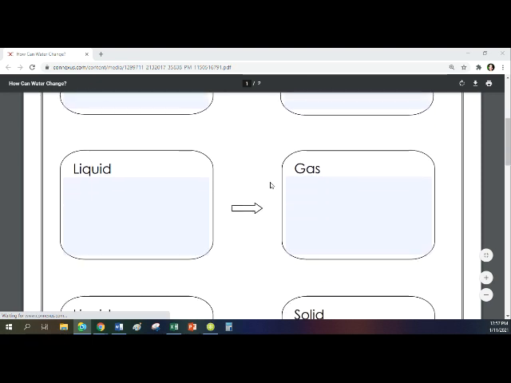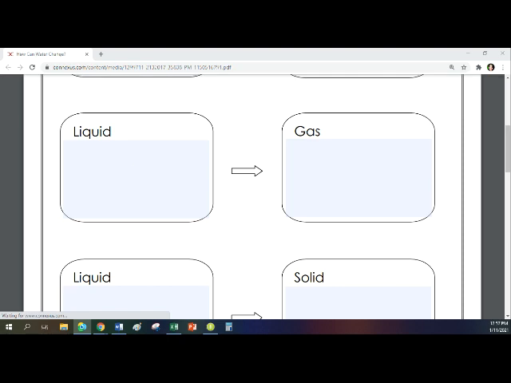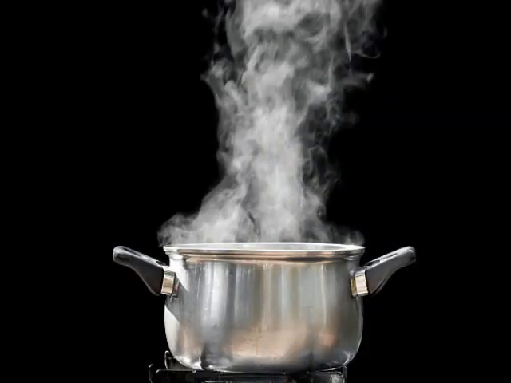Okay, if we scroll down, now you're going to start with liquid. So you could draw another glass of water. You could even draw a puddle or a pond. Now we're drawing it changing to gas. So when it gets hotter and hotter and hotter, that water starts to turn into steam, right? Water vapor, and it starts to move upward. So you could show something like a big boiling pot of water. You could show a tea kettle with boiling water. So you need to show that steam, right? That almost looks like smoke, but it's water vapor coming out and changing from that liquid to that gas state. Okay, so that's the second part.